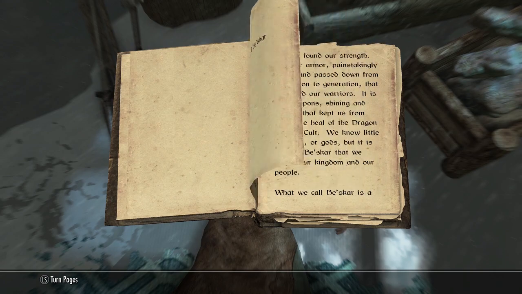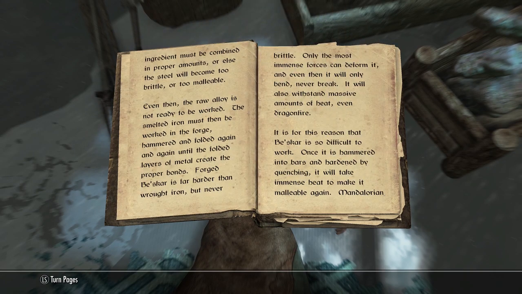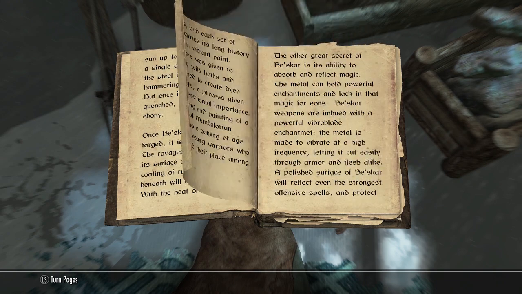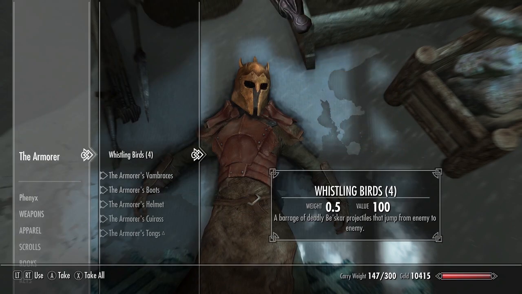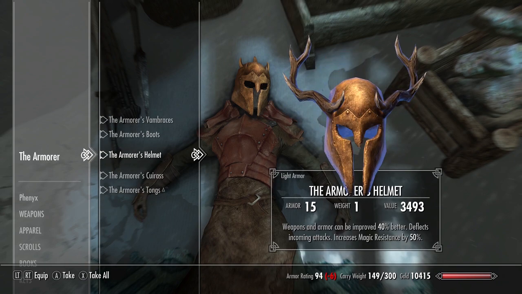Read it first. You can go ahead and take a look at that if you would like to see. That way you can see exactly everything that's about the Beskar steel and everything like that. And there you go. This is the way. So go ahead and grab that book, and there you go. Grab some whistling birds.